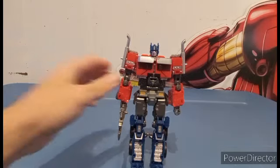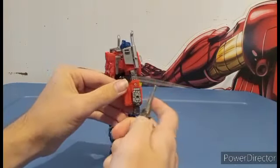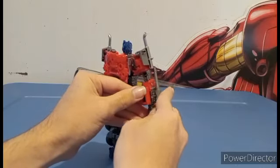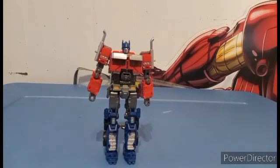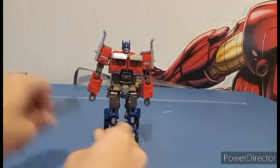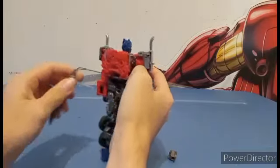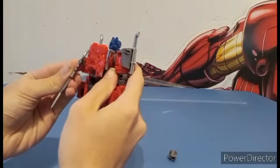So, first what you want to do is basically take out the weapons, and also it can kind of plug into... No, it actually can't plug in here. Never mind, it can't. Did I show you the weapons already? I think I showed you the weapons already. I mean, what they were supposed to do, you had the arm blade, you had the cannon. Oh, also, storage. Storage for the blade goes back here.